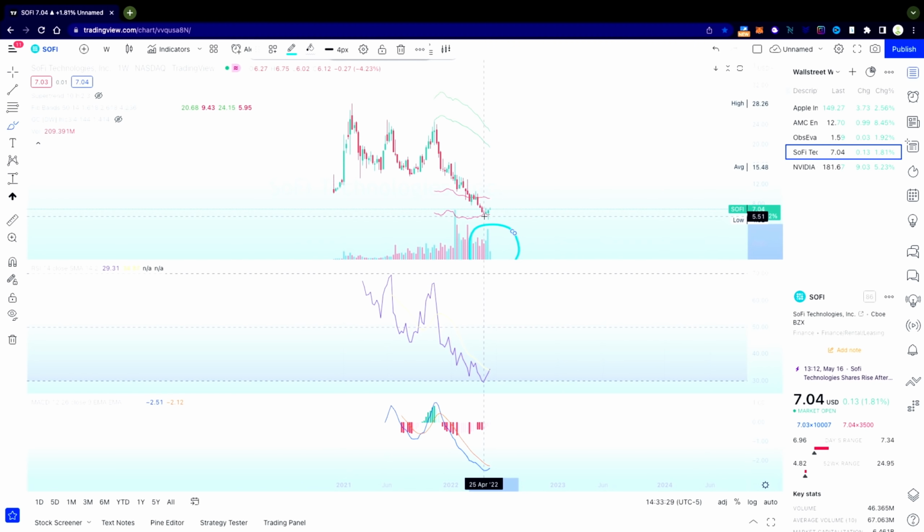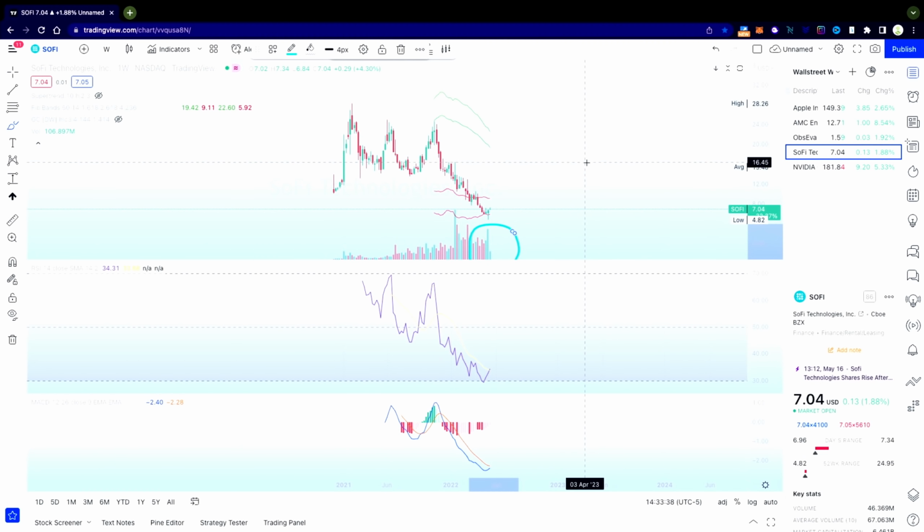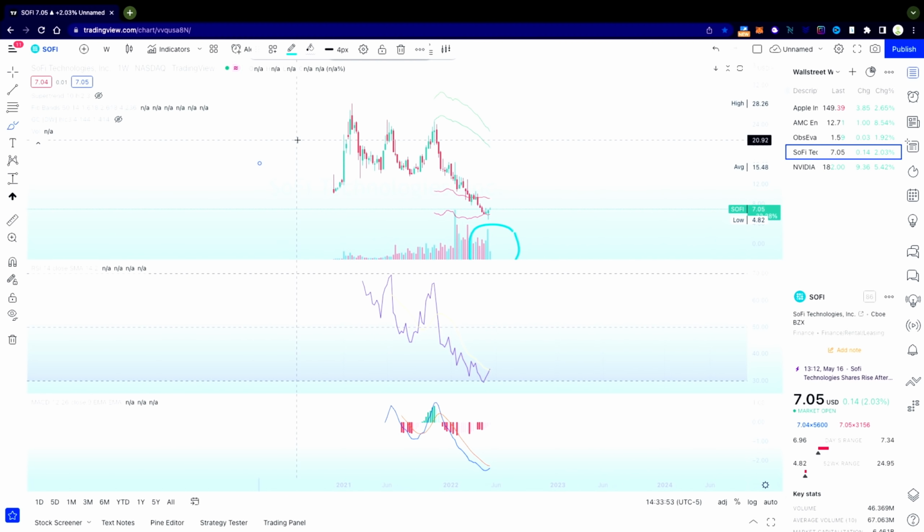So, this outer range of this fib band. Let me do this right quick. I was trying to blow it up for you guys. Okay. Go ahead. The outer range of that fib band is where more institutional buyers will begin to take that risk. We came to that price, and we're seeing that volume come in. Okay, on the RSI, I'm going to remind everybody that we're looking at the 1 week. So each of these candles represents a week.